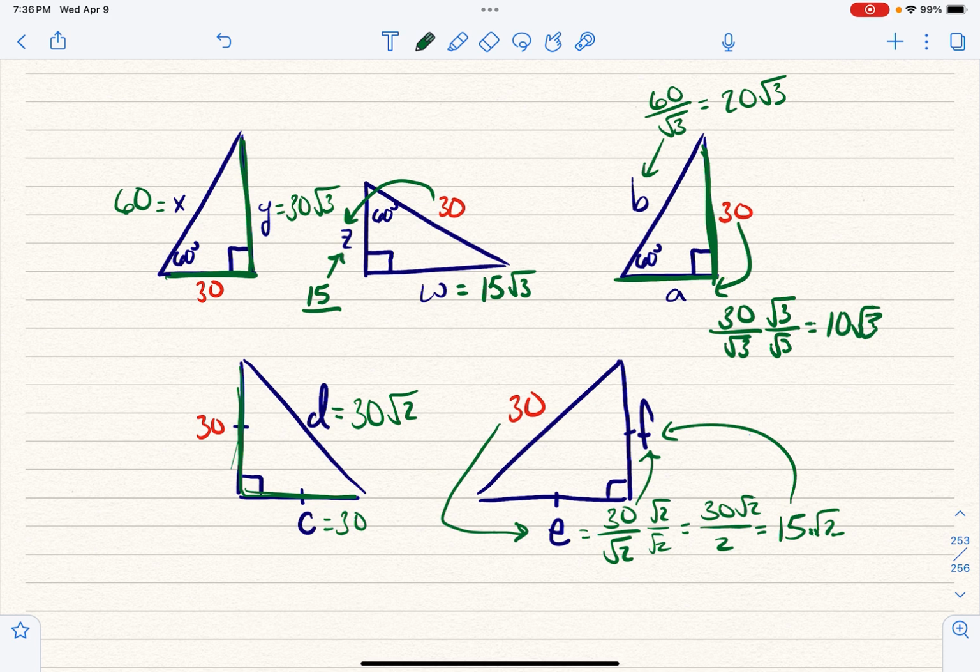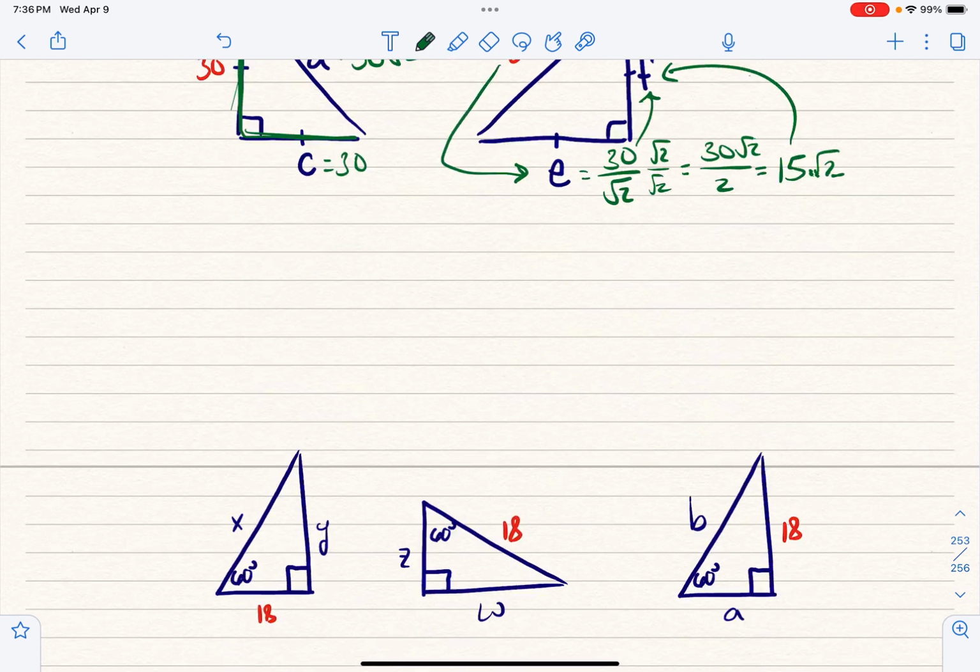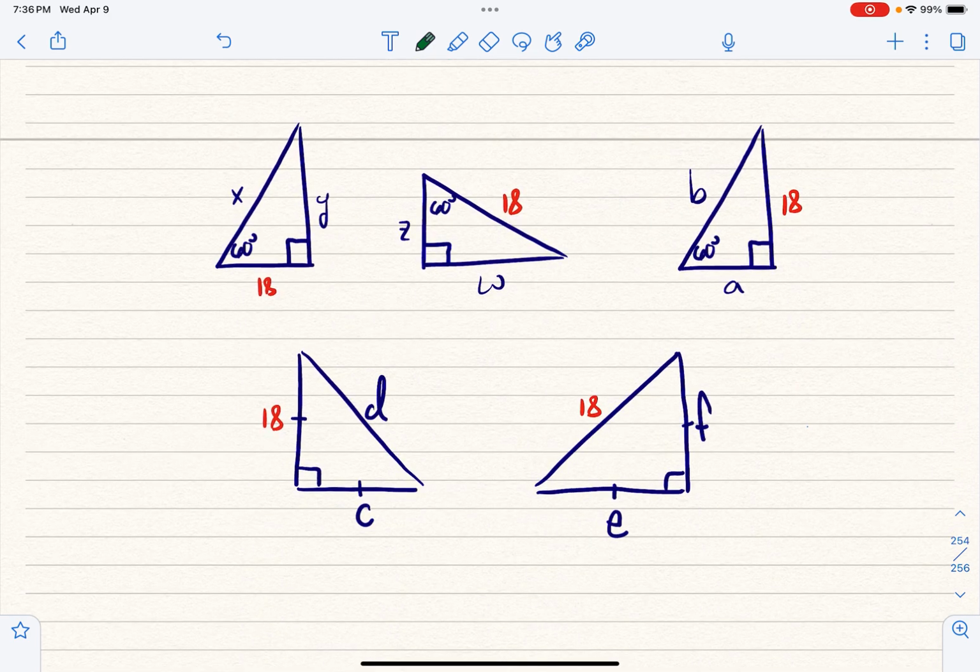Maybe you got none right, but you got 2 more shots before we're taking a real quiz. So if you're not getting this, make sure you get this now. On your own paper, on the back of the homework, whatever. I don't need you to draw these triangles, but I need you to write your answers. So once again, I'm changing it up, but here's all of them, okay? So pause the video right here. You've got about 2 or 3 minutes, and then we'll go over the answers.